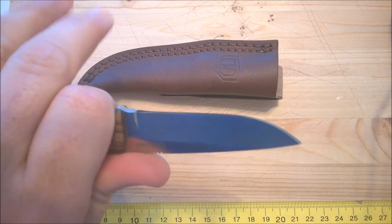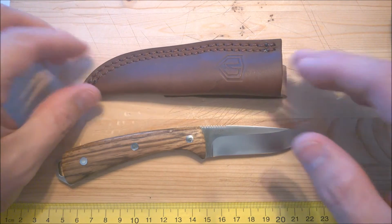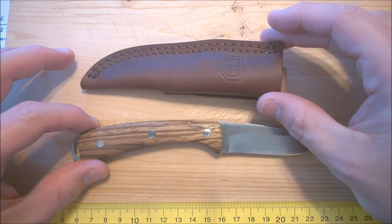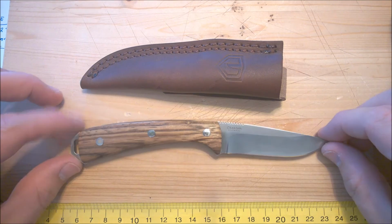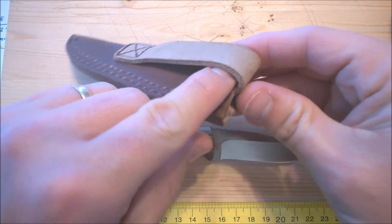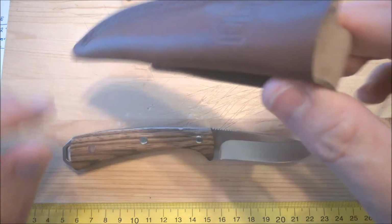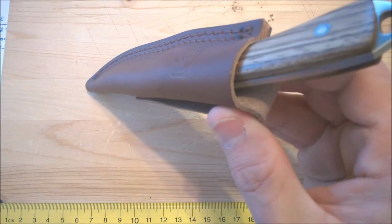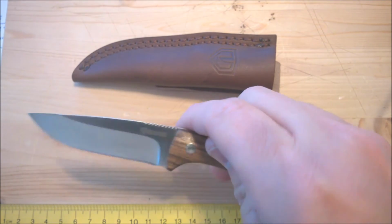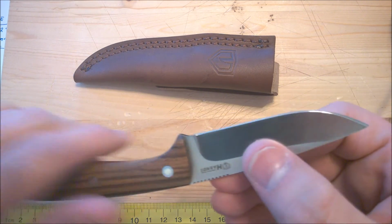Sometimes you just want a fixed blade of an EDC size to do certain tasks. Of course, it depends largely on where you live and if the cultural sense in that area allows for this kind of thing to be carried in public or not. If you do live in an area where this would work, I would say go for it. You could easily just wrap some paracord around this hole here, and on your outdoor days, use it as a neck knife that swings off your neck if you'd like. There's so many different ways to use this thing. There you have it. That's just the quick summary of it. I like this knife. It's a good knife for the price.